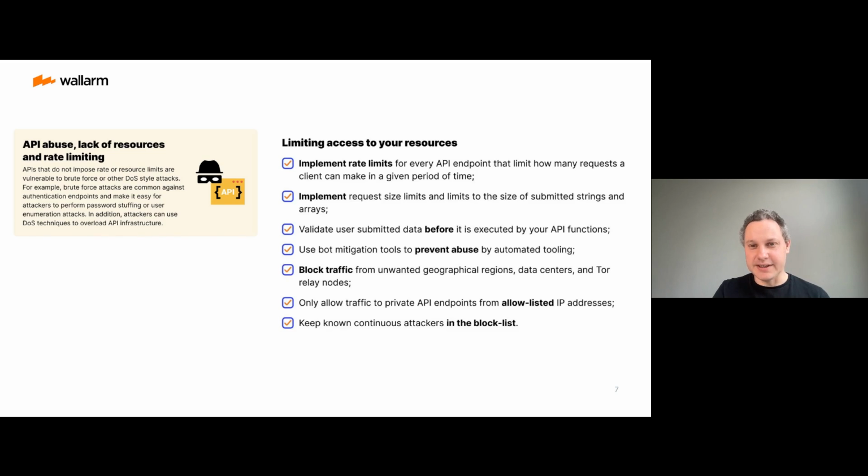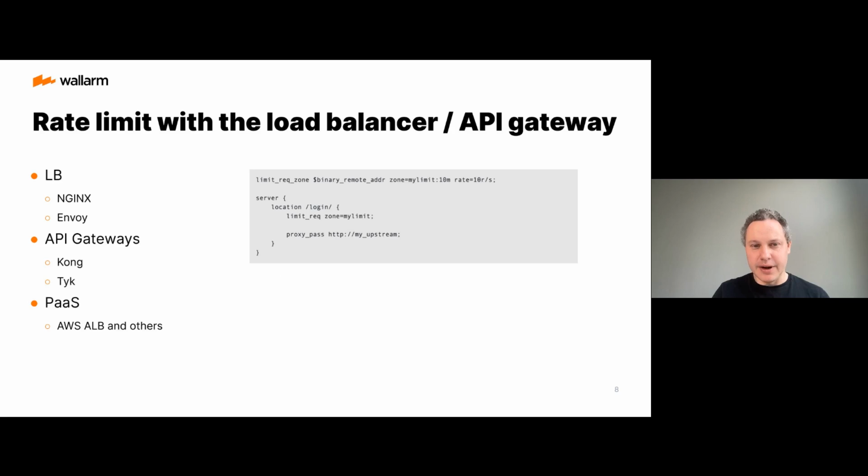It's not perfect, it's not ideal, but when you're under attack, I think this can be a good measure to temporarily restrict access by location. That might be an important thing to do. There are some other parts here, but I don't want to cover everything. Rate limiting is probably the most important part, right? And of course, most companies already have some kind of rate limiting.